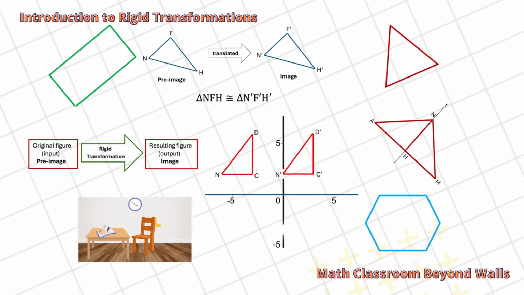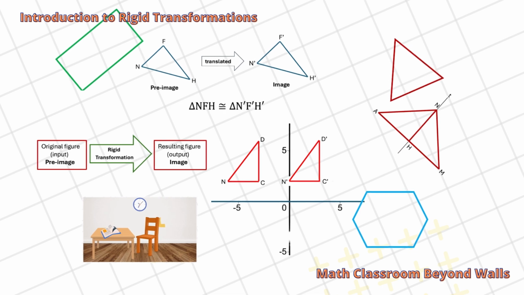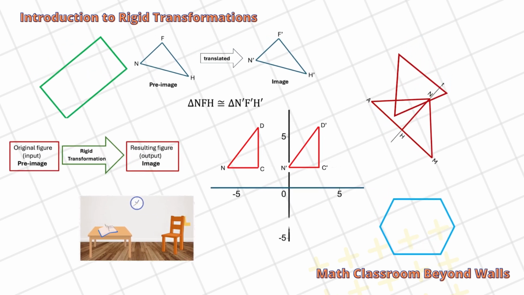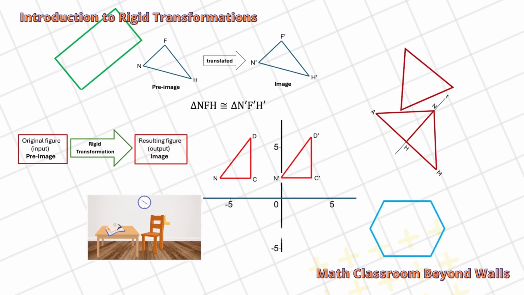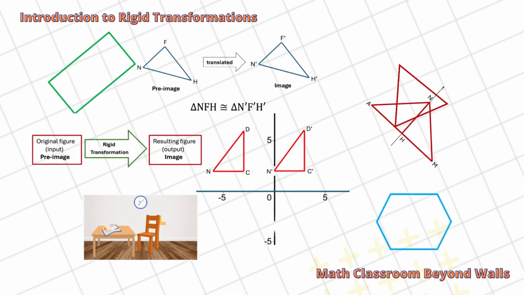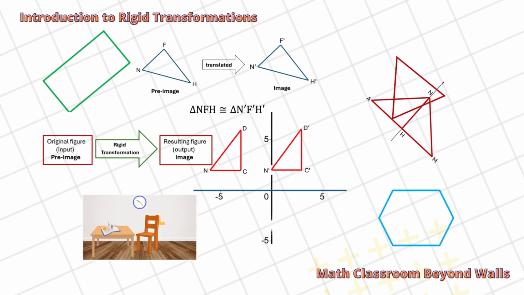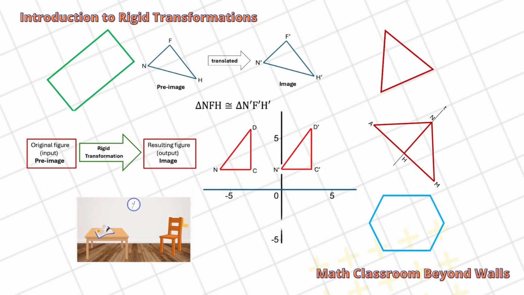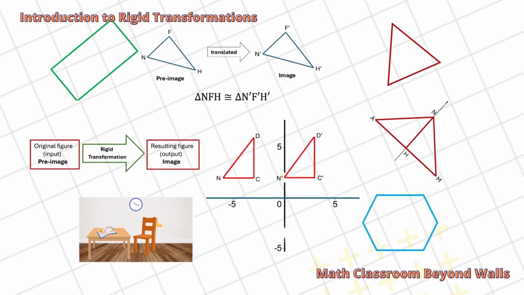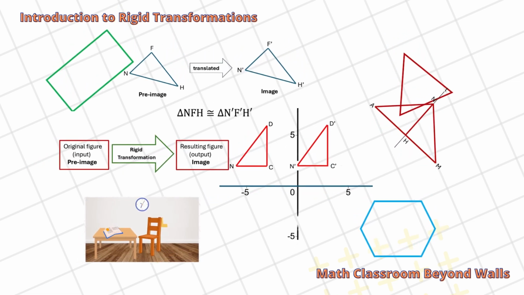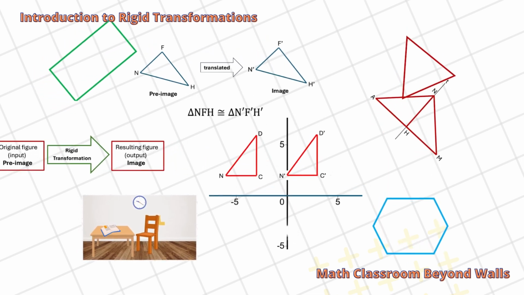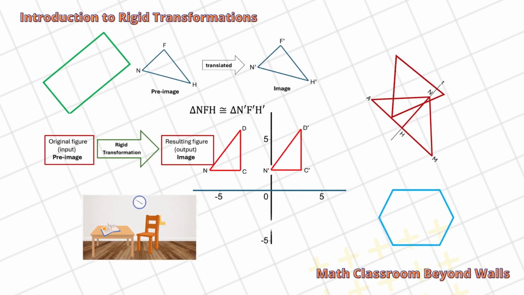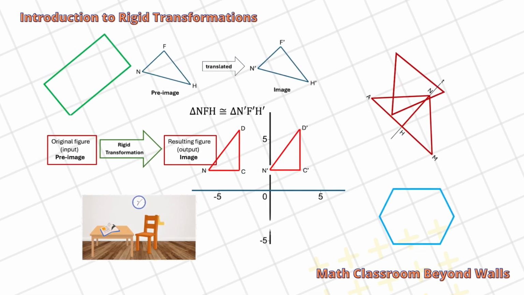Hi learners! In today's video, you will learn what a rigid transformation is, the different types of rigid transformations, and what happens to the geometric figures before and after a rigid transformation takes place. You will also learn how to write congruent statements for geometric figures that have undergone rigid transformations. Finally, we will analyze and answer sample problems to let you experience how these are done so that you will be able to successfully solve math problems similar to this in the future.